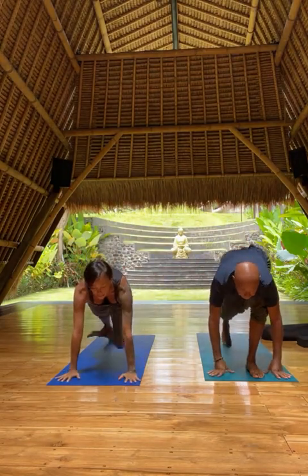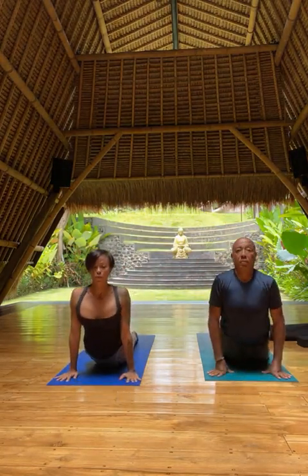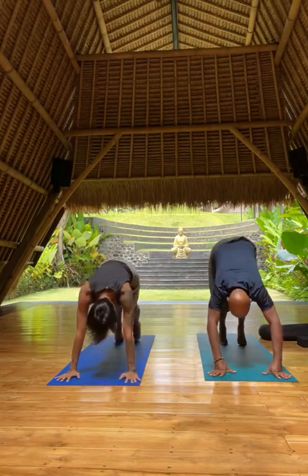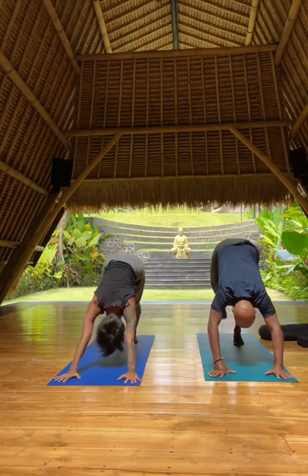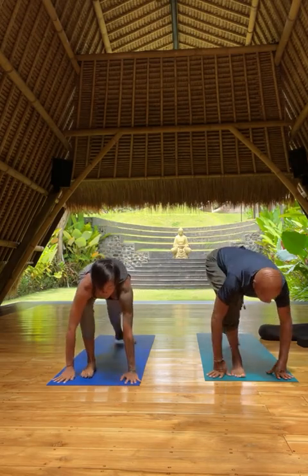Step back, high plank. Lower down, chaturanga. Inhale, Urdhva Mukha. Exhale, Ardha Mukha Svanasana. Left leg to the sky, inhale. Left foot steps forward. Back heel down, warrior one.